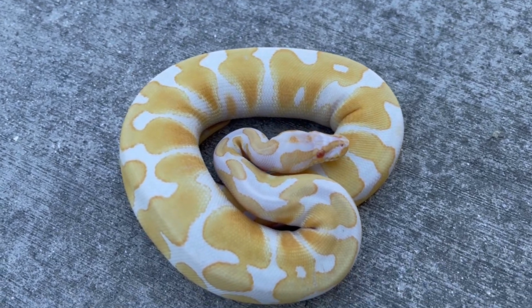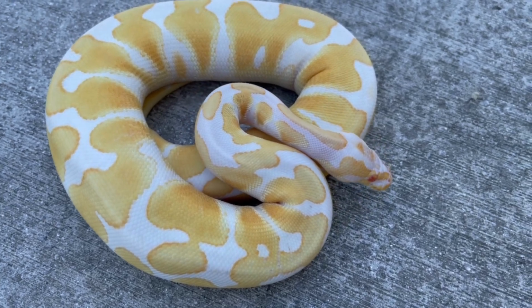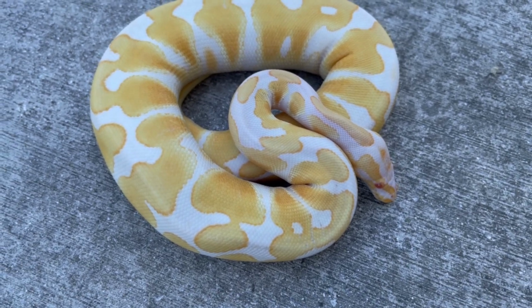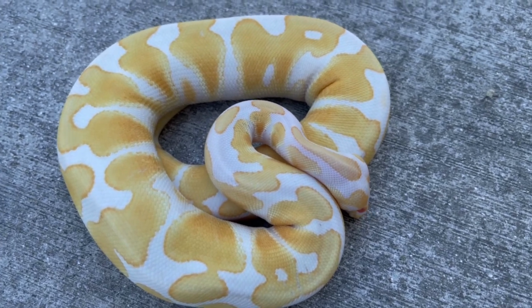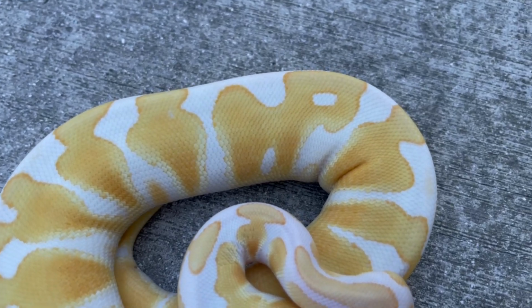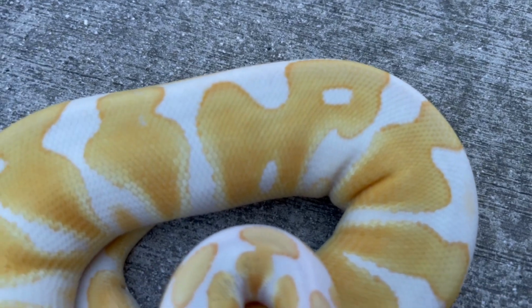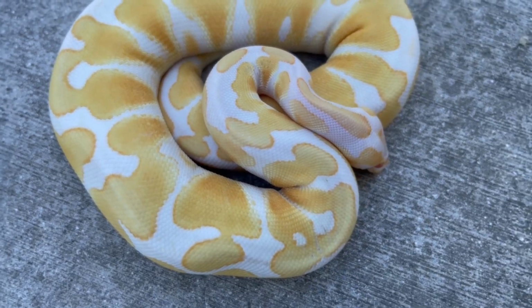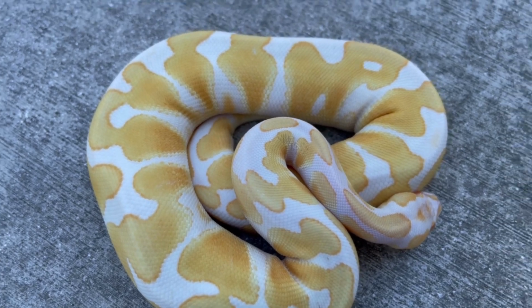All right, here's what I believe to be a super Orange Dream albino. I produced it this past year. This is my holdback actually, but I have 2 more like this that are almost exactly the same. So I think I hit super Orange Dream albino. Look at this, it's almost a year-old snake too. Look at the incredible outlining of the pattern, the deep orange outline, and I mean, this stuff looks like it's nuclear. It literally looks like it's radioactive, this thing. I probably should call it the radioactive. I'm sure there's probably one out there already.